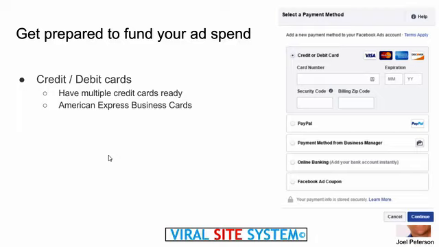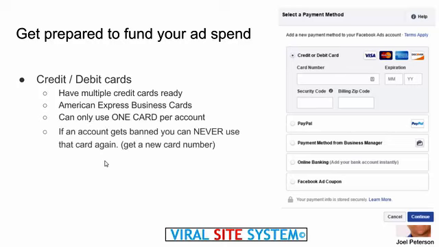with different numbers. What you're looking for is a credit card with a different number, so that when you put it into these different ad accounts, it's not the same number. Because if you go to put a credit card into an account that already has it, it says, sorry, you can't, that card's already being used. And if you're ever dealing with an account that's been flagged or banned, and you put that credit card number into a different account, it's very possible that they're going to ban that account too. So again, only one credit card per account.